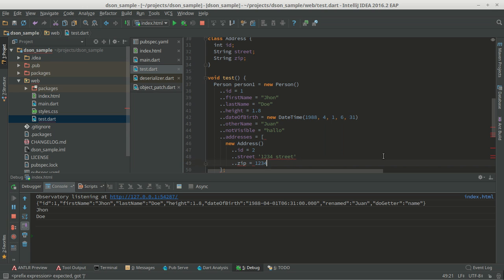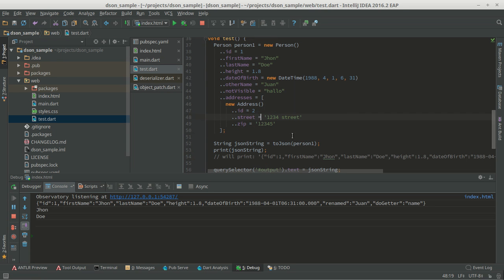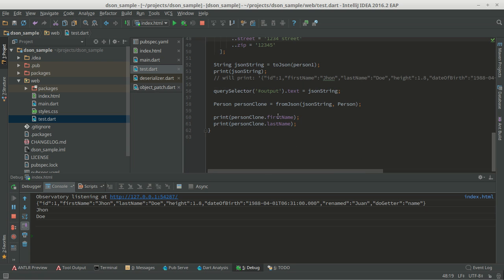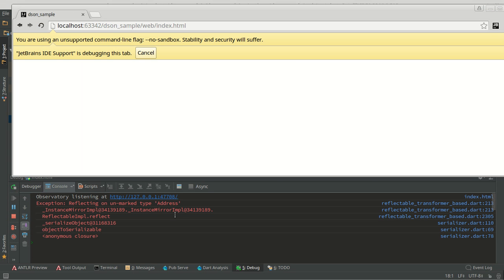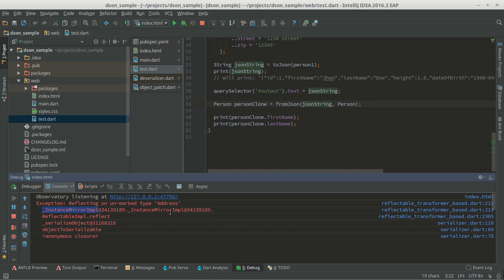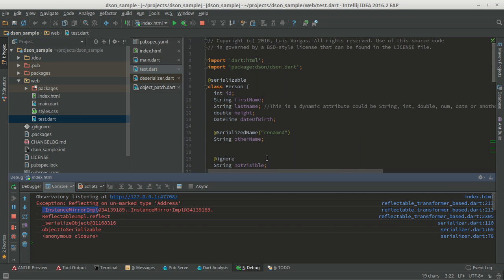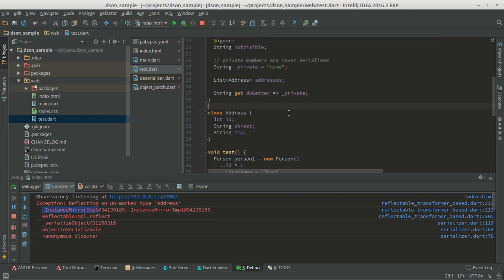It's gonna be 12345. It's gonna be a number. And we forgot one equals sign in here. And now it should print correctly the list of addresses. Look at this one. So let's stop and run. Address mark type instance mirror implementation. So this is caused because we haven't added the serializable to the address.